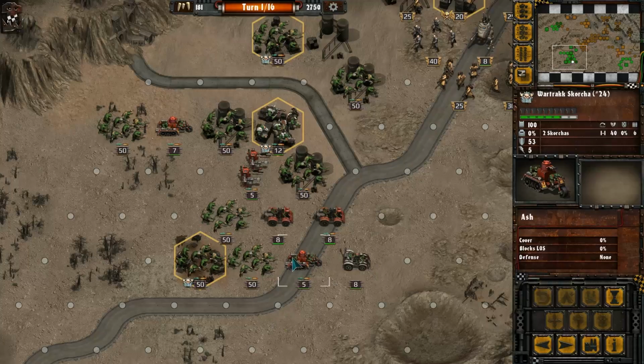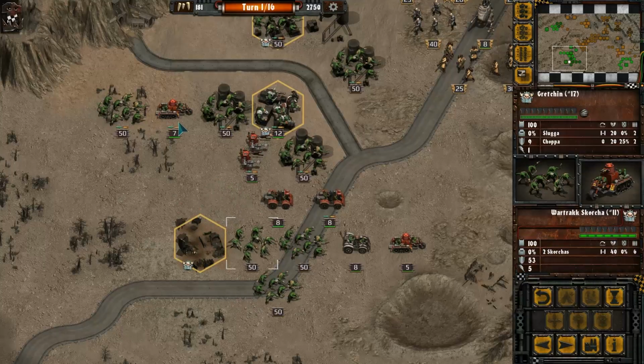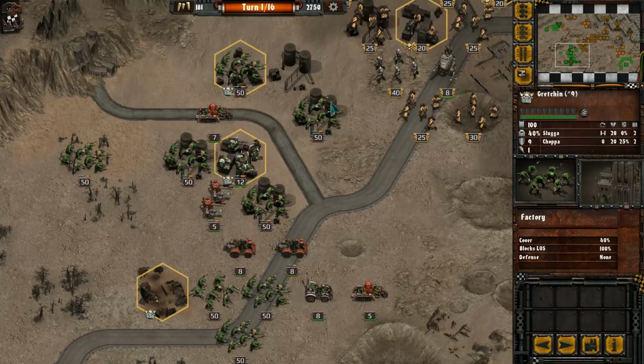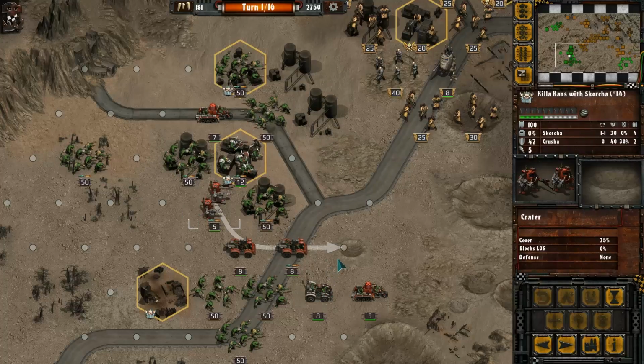I guess I'm really just going to move some of my troops up, get some of these dudes moving, and yeah, that looks good. All right. And we're basically just going to leave our dudes here. We could move these Gretchens back because they're probably going to get hurt a lot. So we'll move them back one. And everybody else is pretty much just going to stay put.